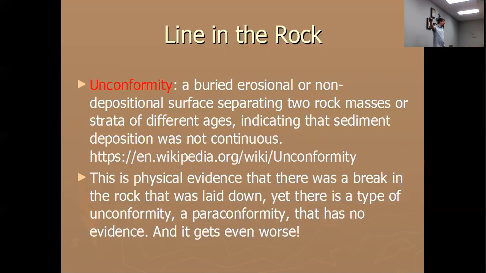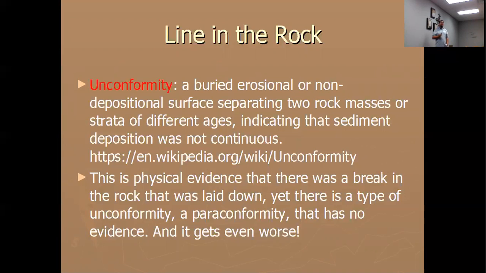And again, finding unconformities every once in a while is no surprise to the creationists, because floods are kind of chaotic, and you might have deposition for a while, and then maybe some second phase of the flood happens, and you get erosion for a little bit, and then maybe a third phase happens, and you get more deposition in an area. We do find that in catastrophic events. Mount St. Helens, once again, is a good example of that. We find this big unconformity right between the last rock laid down of the eruption and a new layer of rock laid down on top of that.